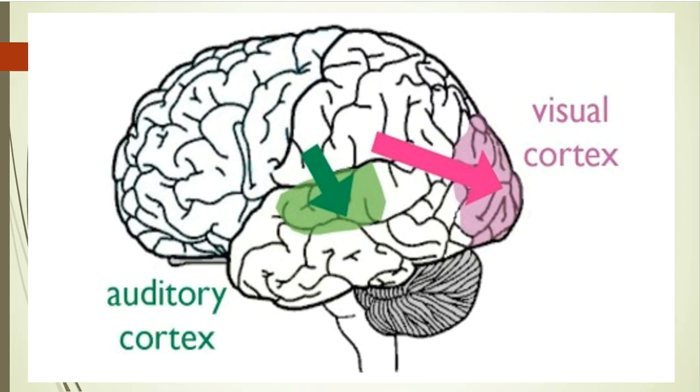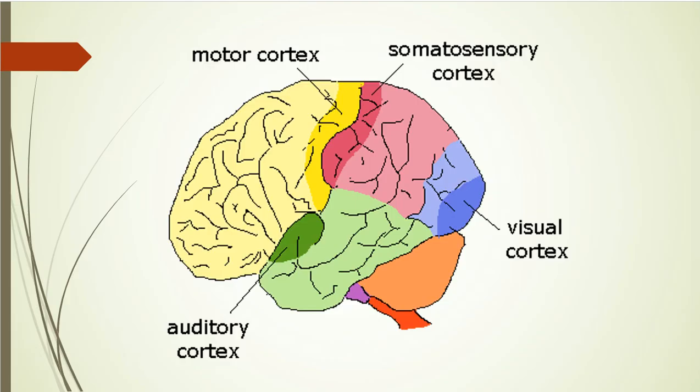Next we study the visual cortex area. The visual cortex occupies the marginal areas of the calcarine sulcus. We can see the calcarine sulcus here, and it accepts the fibers that arise from the visual relay nuclei located in the lateral geniculate body and pulvinar of the thalamus. The left half of each visual field is represented in the right hemisphere and vice versa.